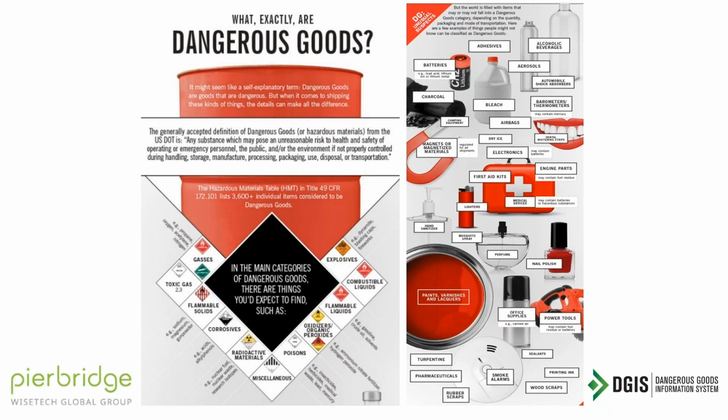However, the items on the right are some things that you wouldn't necessarily think have transportation requirements, because these are things at a consumer level that we're all used to picking up on a daily basis at the gas station, convenience store, grocery store, picking up items like perfume, hand sanitizer, cleaners like bleach, and even lithium batteries. So all of these are considered dangerous goods in transportation depending on the quantity that's being shipped, the size of the shipment, mode of transportation, etc. And with that have specific marking, labeling, and packaging requirements.